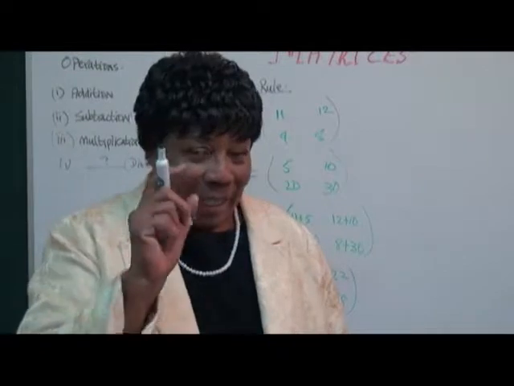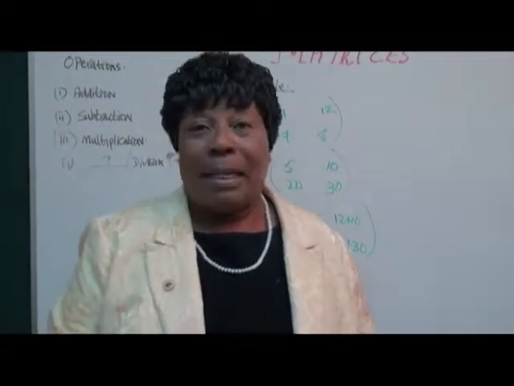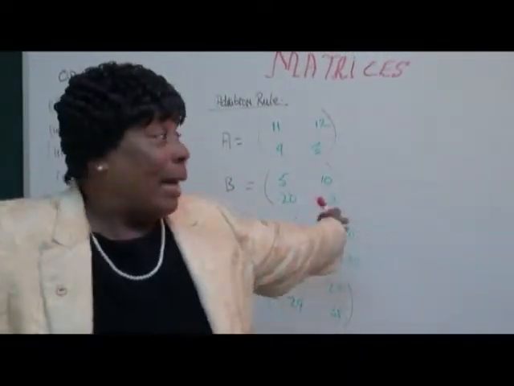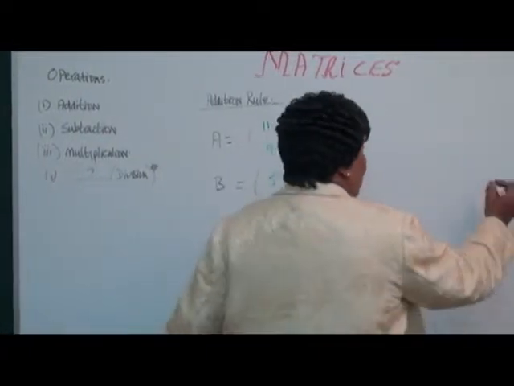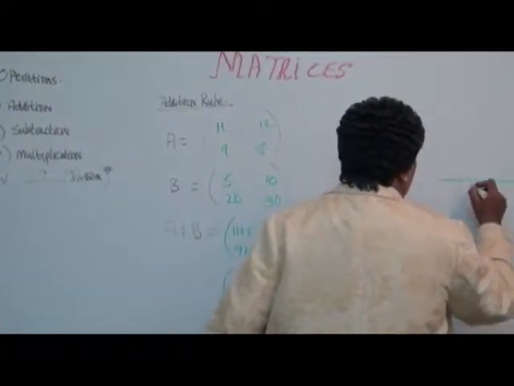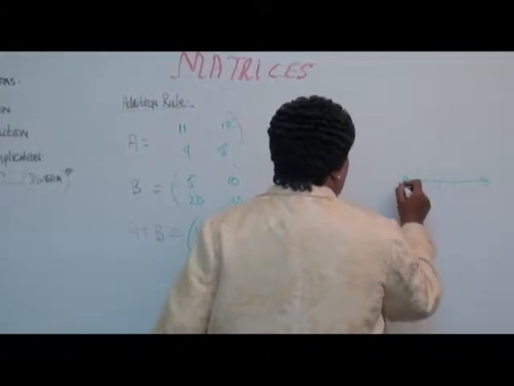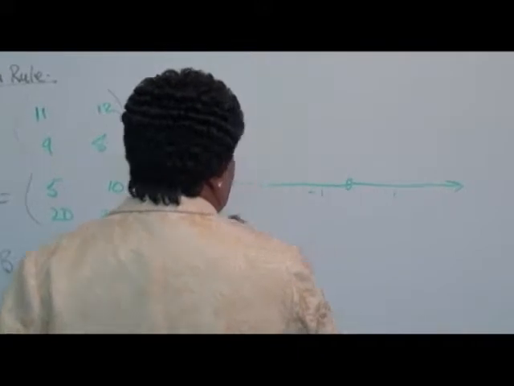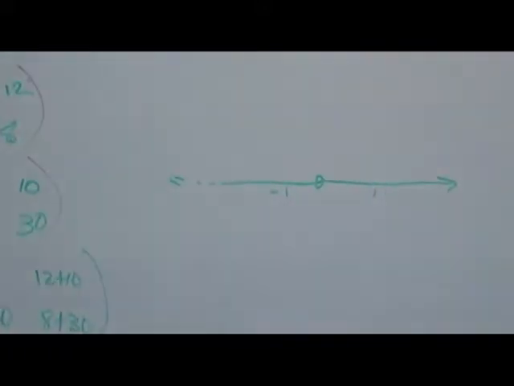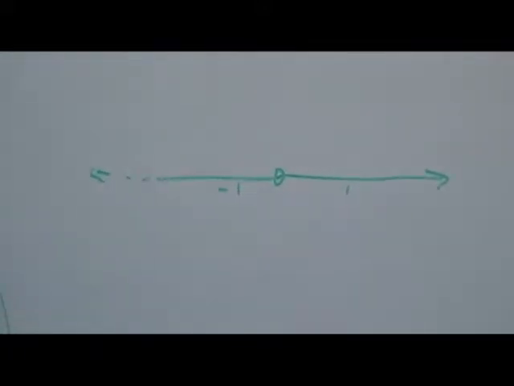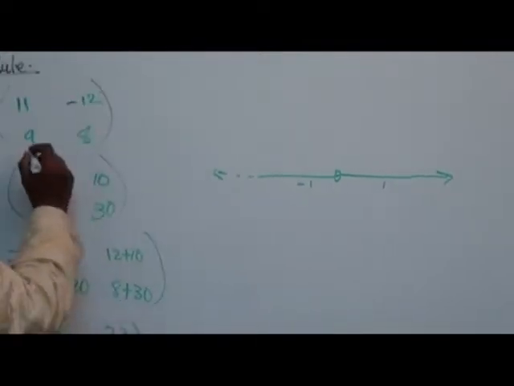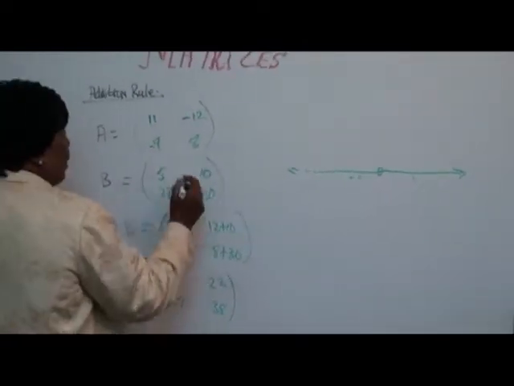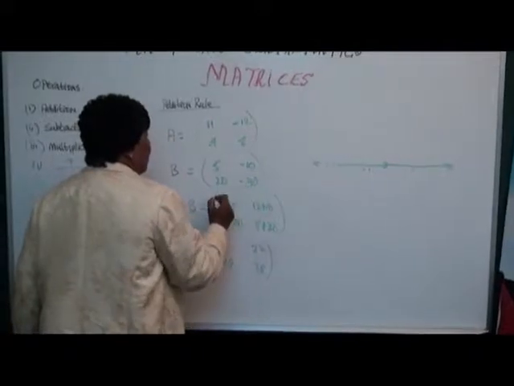Well, let's give you a test now, because the number line is made up not just of positive numbers. What do we also have? Yes, the negative domain also exists. So we're now going to introduce some negative numbers. And we're not even going to change these. We're just going to give them their partner, the opposite sign. So if that was negative 12, this is negative 9. That was negative 30. That's negative 10.